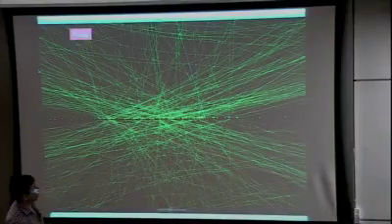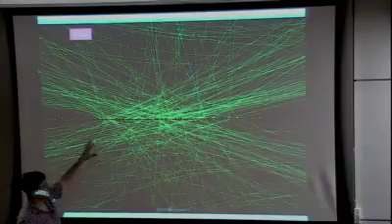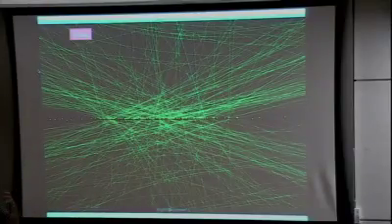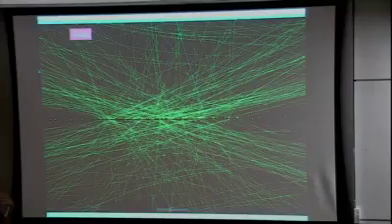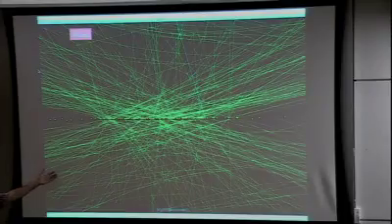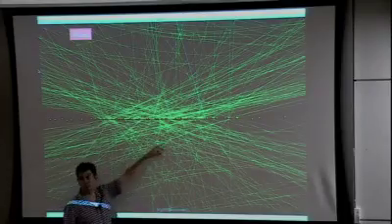What's going on here is a beam of protons colliding. This is one collision of one bunch, one proton bunch. Remember, there are 10 to the 11 protons in a bunch. We have around 100 collisions per bunch crossing, and this is what 100 collisions look like. Each of these yellow dots represents a collision.